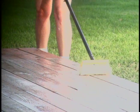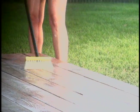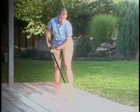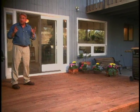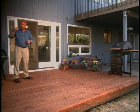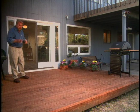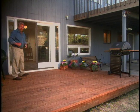After a few minutes, Jennifer, using a long-handled brush, works the sealer into the wood surface. Now all we have to do is let things dry. Well, I think the deck turned out just great, and as I said before, this is a very special day for Jennifer and her husband David, who just got home. This is their 4th wedding anniversary, so I'm going to surprise them with the deck and the cake.